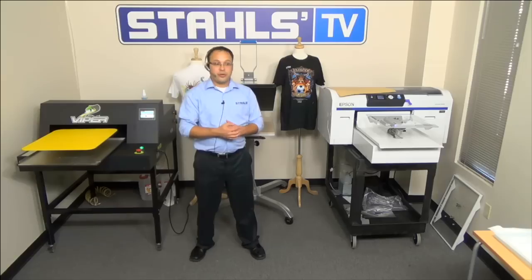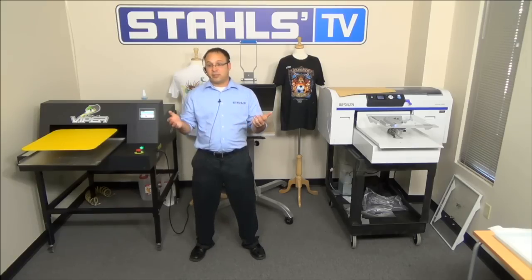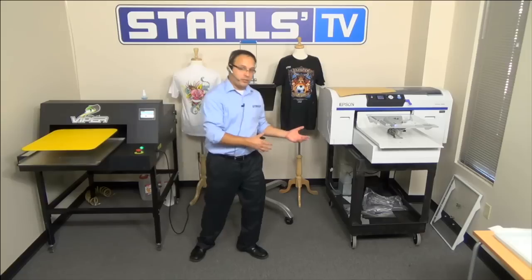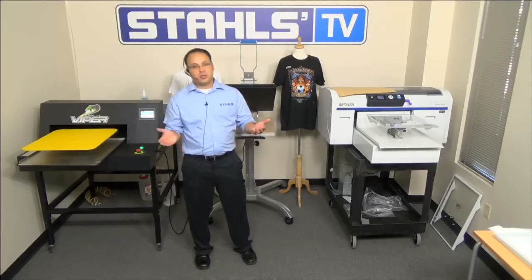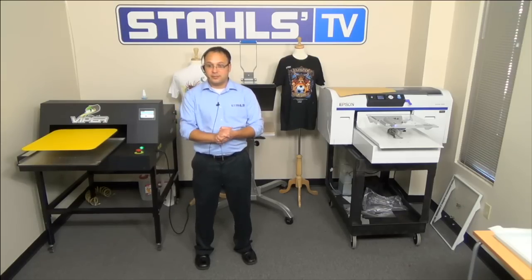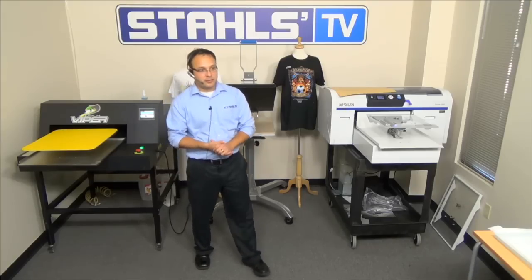Because our printer here, we've gone probably 8 to 10 days without any sort of printing. And now when you come in, you turn it on, you do your test print, there's not going to be any white there. But the nice thing is you just do another normal clean or two, and those white ink channels are basically free and clear like it was the first day you inked it up, because of that circulation system. And then we have a question.